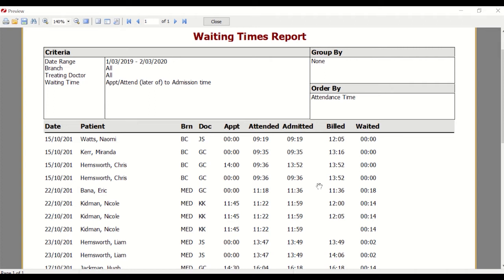Why isn't it 15? They've arrived 5 minutes early. Appointment time's at 12. Doctor's running a little bit behind, admitted them at 10 past. Hasn't the patient been waiting 15 minutes in the clinic? Take it from their appointment time. Very good, guys. Yes. Only when their appointment time starts. If they come early, that's on them.